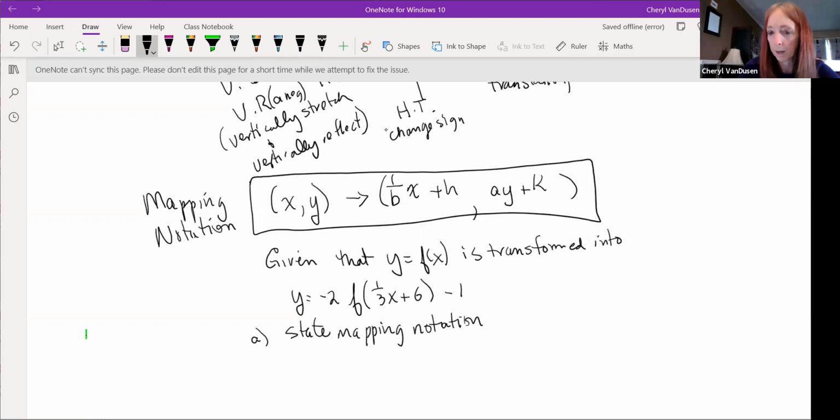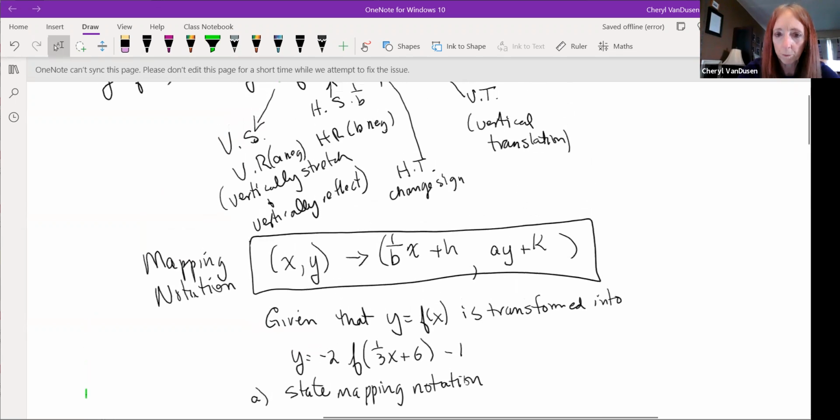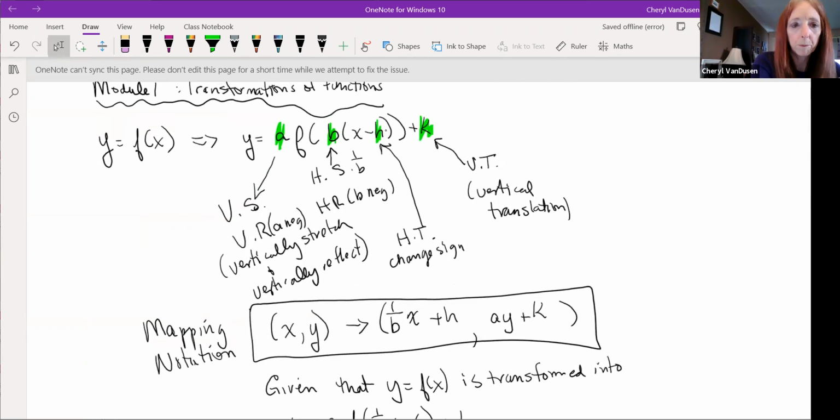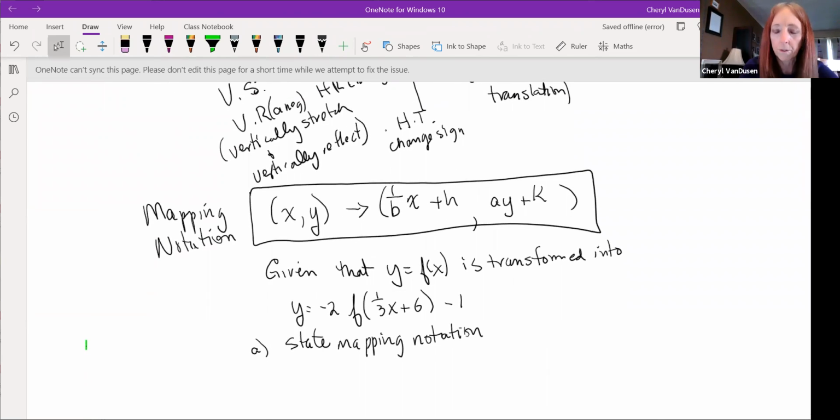Now, I brought something up, kind of troublesome here, that I wanted to make sure to point out. I'm going to zip back up to the top of the board. You see that we have double brackets up here. We have a bracket, I'm going to put a different color, and then a bracket, and then a bracket, double brackets. The H value has to be common factored out of the B value. So if you look at what I gave you here as a little bit of trouble down here, I have not factored the B value and the H value. There's a problem. We need double brackets there.